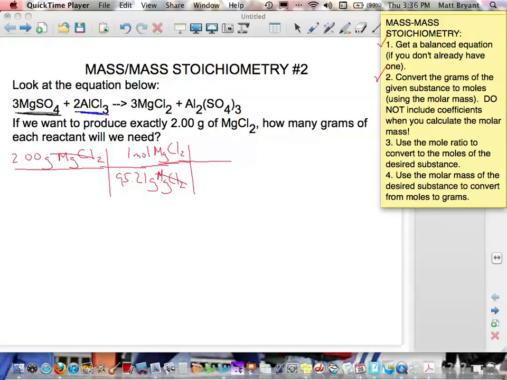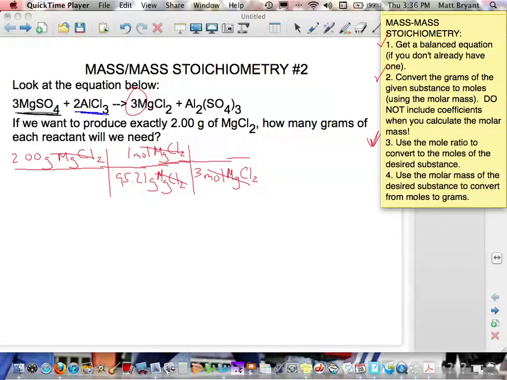So, first thing we have to do is, again, use the mole ratio. That's so important in stoichiometry, to convert to the moles of the desired substance. So, our mole ratio comes straight from the balanced equation. Now, on the bottom, we're going to have the moles of the given substance, the one that we started with. In this case, it was MgCl2. So, the coefficient I see in the equation is a 3. So we're going to go ahead and put 3 moles of MgCl2. That's going to cancel out those moles that we wanted to.